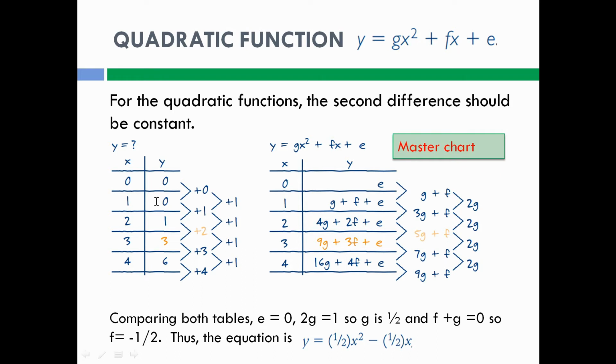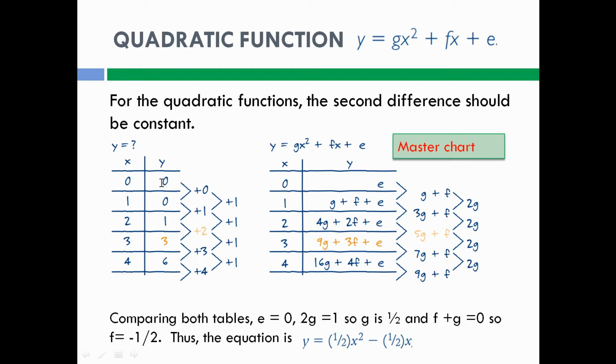Now, let's see what happens. In this portion of the chapter, you will take the difference and you will find that the first difference is not constant. When this happens, you do the difference one more time. In this case, we found the difference to be constant the second time, which means this table represents a quadratic equation. Remember, in the first portion of this chapter, the first difference was constant, and that's why it was a linear equation. Here the second difference is constant, and this is why this table represents a quadratic function.